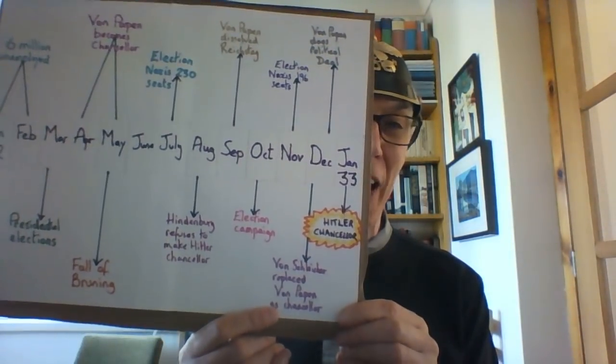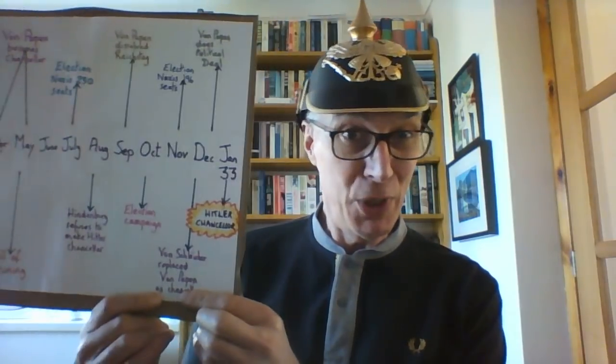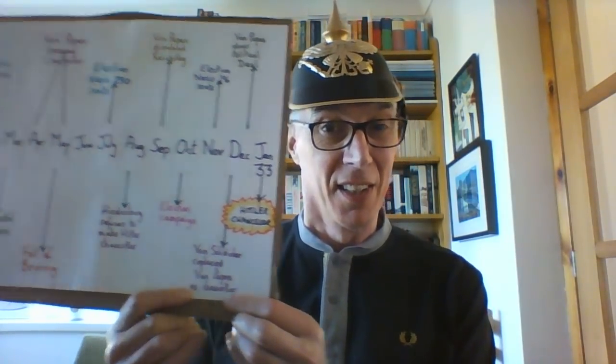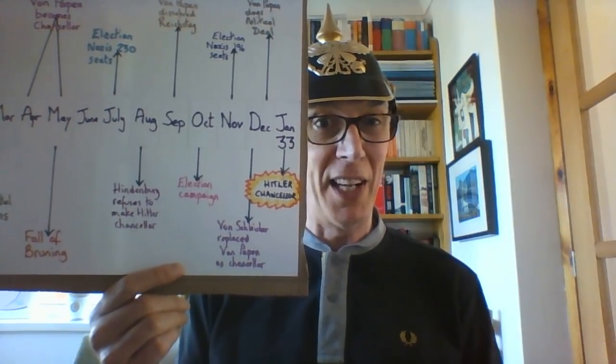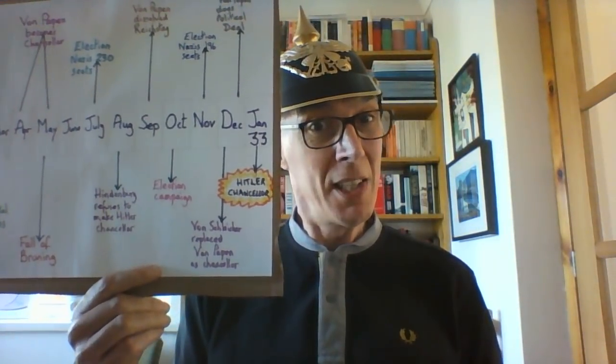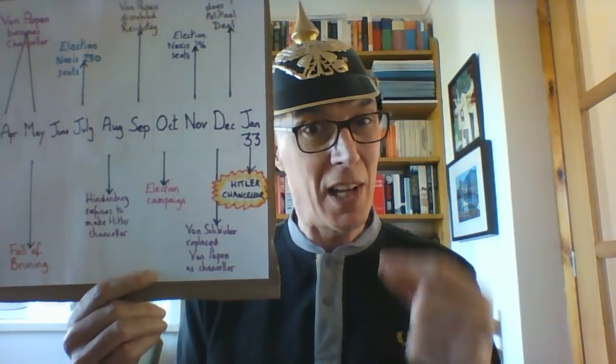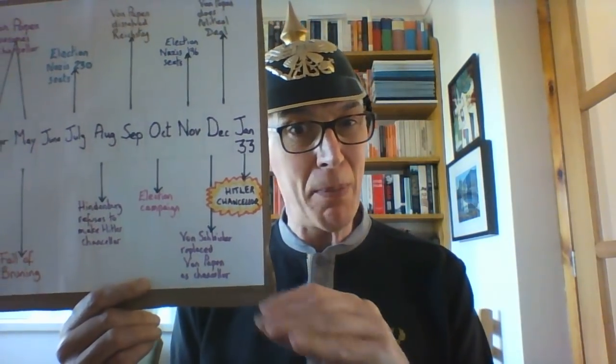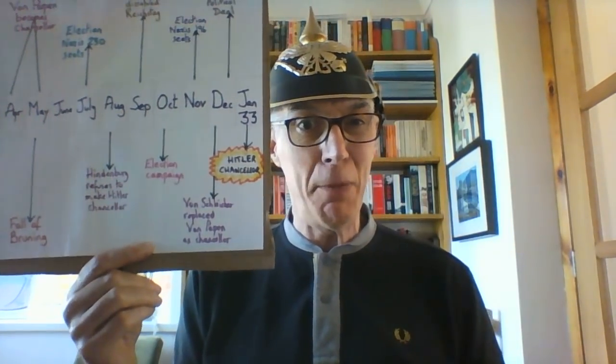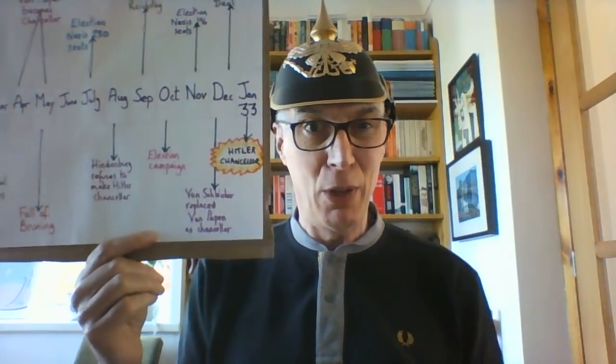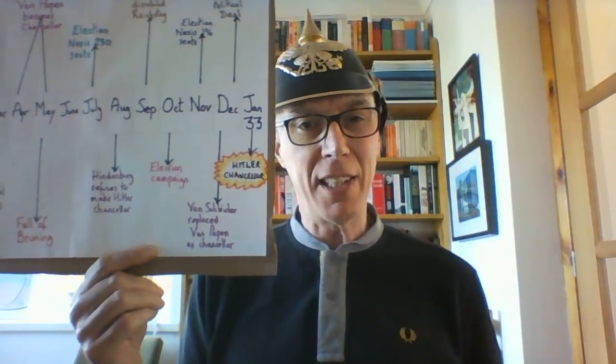So he makes von Schleicher the Chancellor, much to Hitler's disgust and annoyance, and much to von Papen's disgust and annoyance, because von Schleicher used to be friends with von Papen, and now von Papen thinks, look, he's betrayed me. He's been a traitor. He's got rid of me and he's taken over. Can you see what's happening? Political rivalry, political ambition. Von Schleicher and von Papen both trying to climb the greasy pole, scrambling over each other to win the title of Chancellor.